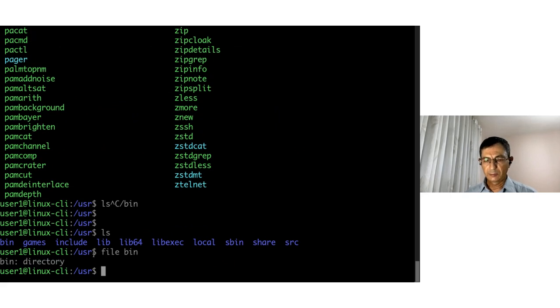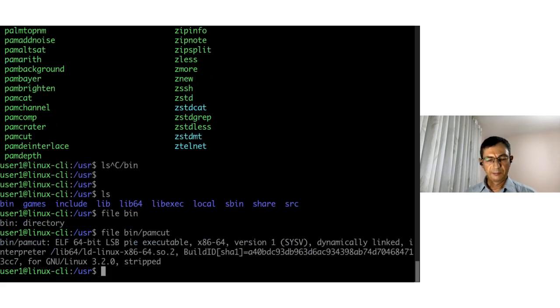If I say, for example, file bin slash Tomcat, it says that it is an executable. The keyword is executable. This is the type of executable. So it is an executable file. In other words, it is a command.